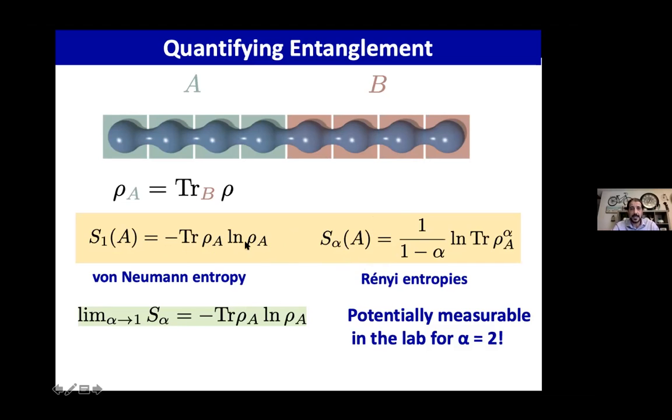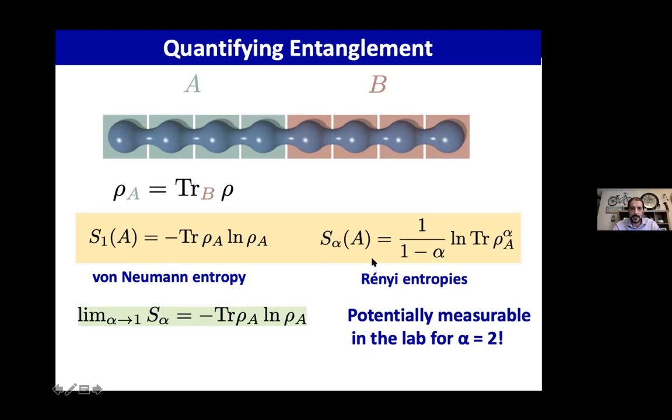So this is a measure of information, and it has a lot of interesting properties. I'm not going to go through those, but why do we want the Rényi entropy? What is the benefit of introducing this generalization? The benefit is that the Rényi entropy for an integer index alpha, let's say 2, can be measured in experiment and also in a quantum Monte Carlo simulation for a bosonic system, for example. So this is easy to calculate, while the von Neumann entropy requires a full state tomography and is expensive, up to being impossible.